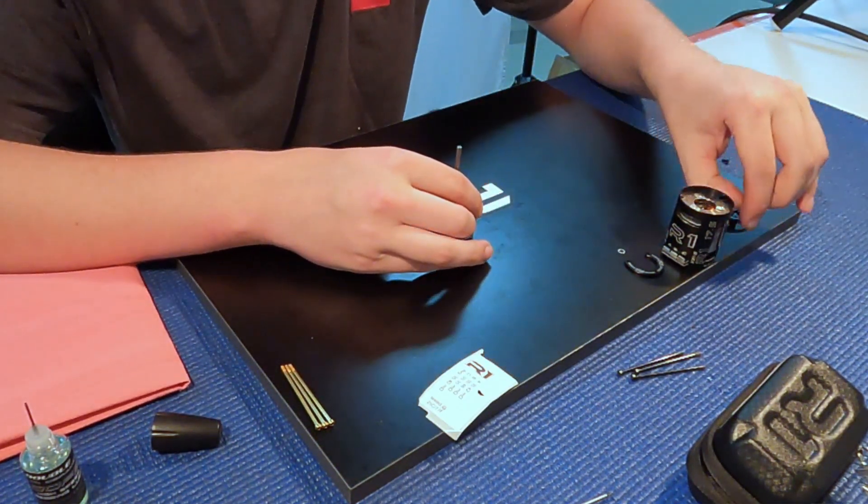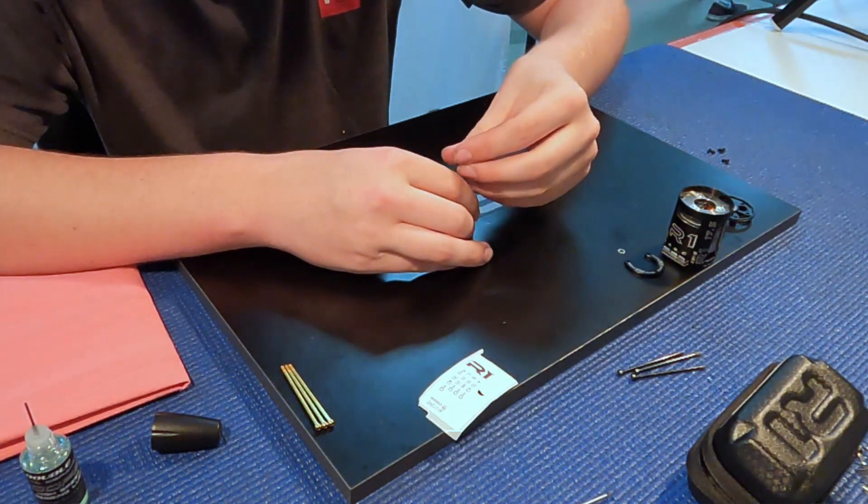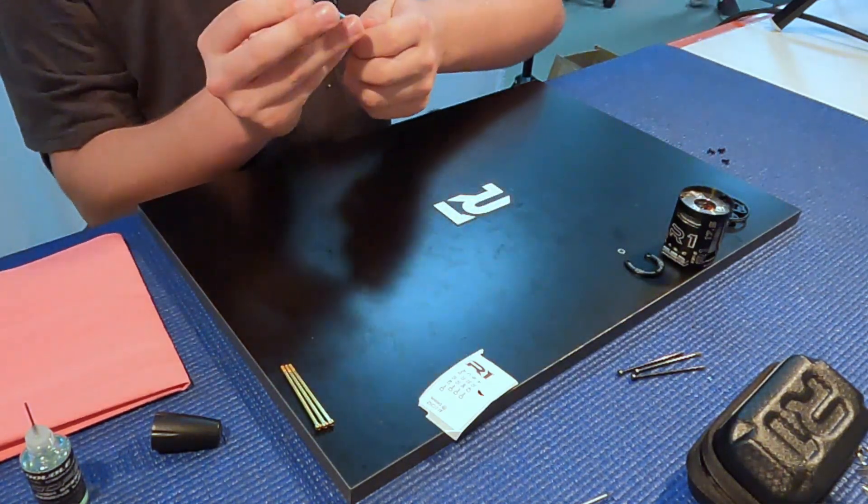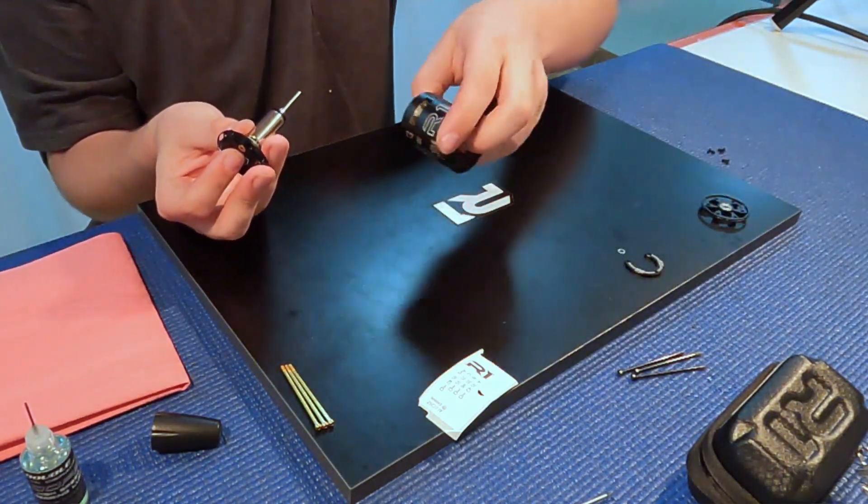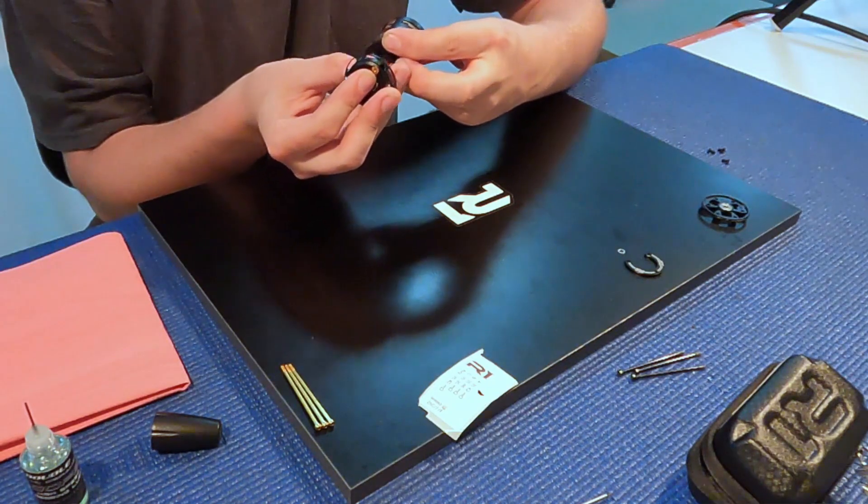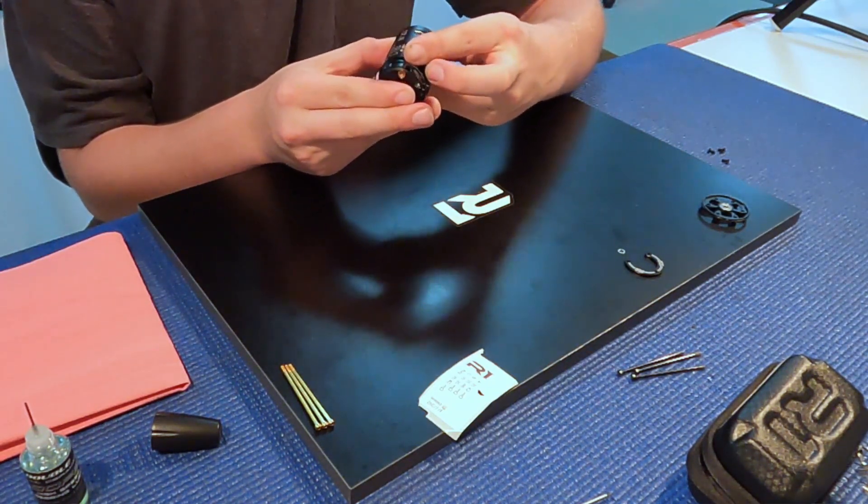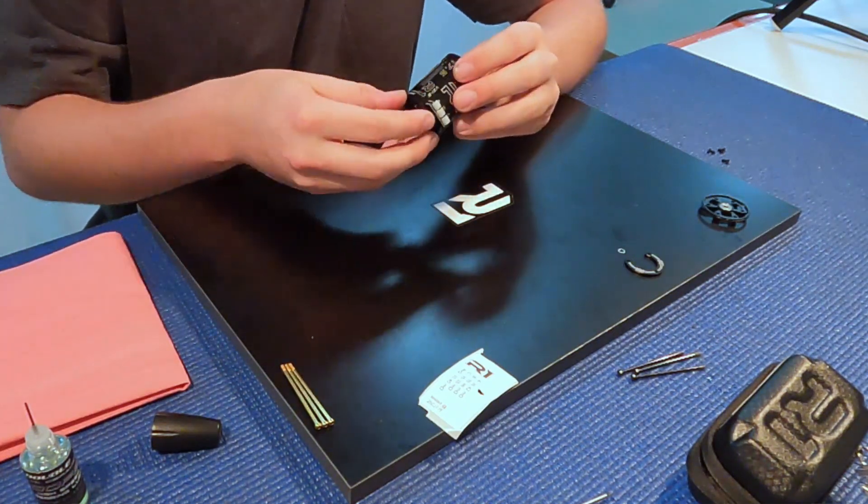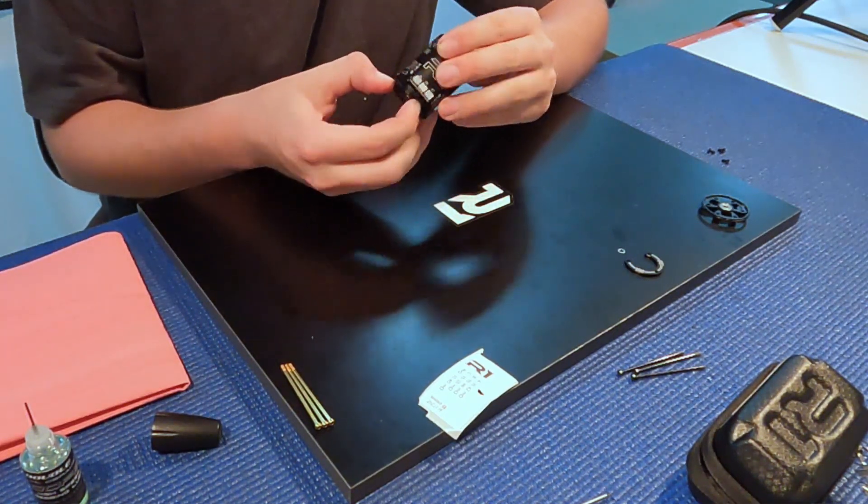Now we will put the top of the bigger shim over it, and then put the rotor through. Put your thumb right here, and then this will go to the back of your thumb, and slowly push it through. If you don't do that, it'll snap on there and you lose all kinds of shims, so that's not what we want.